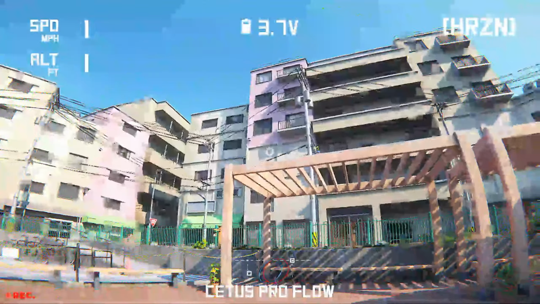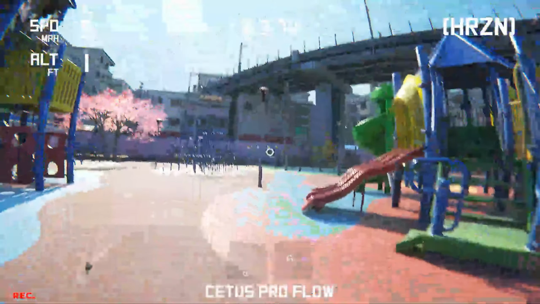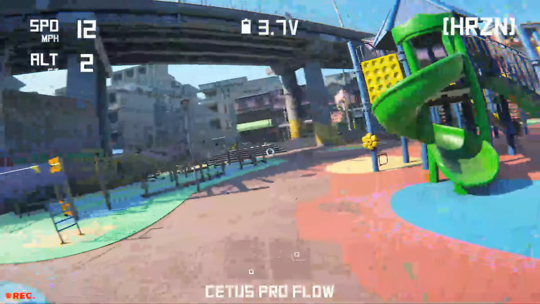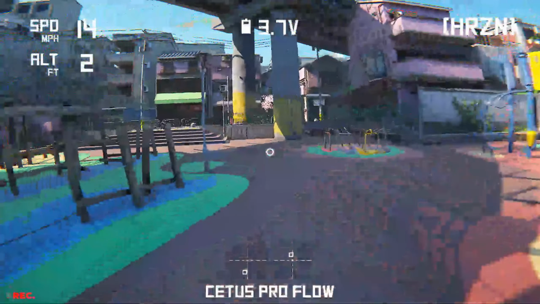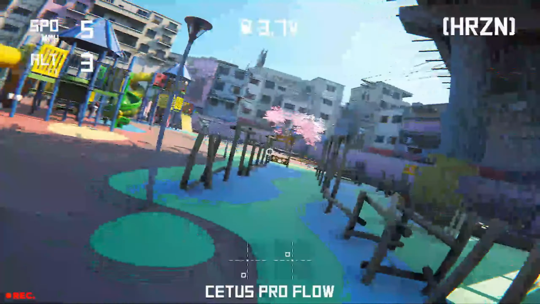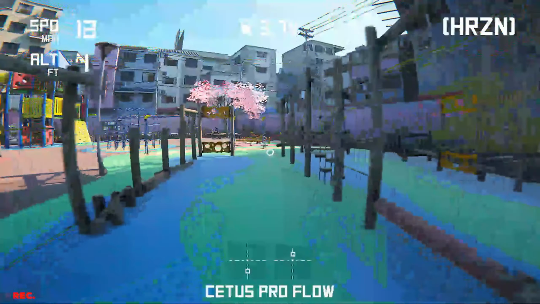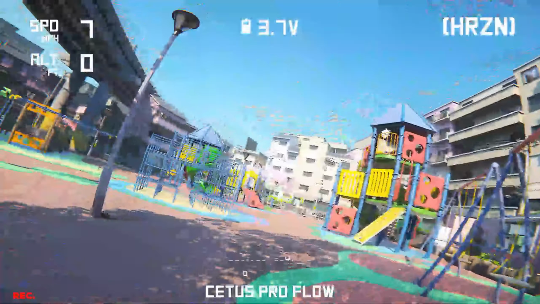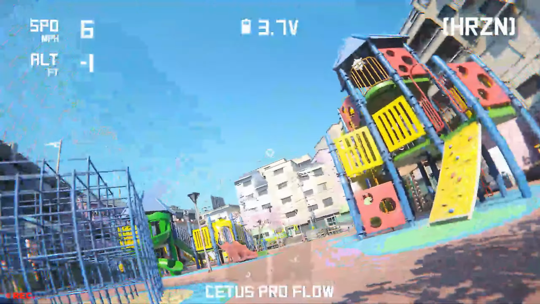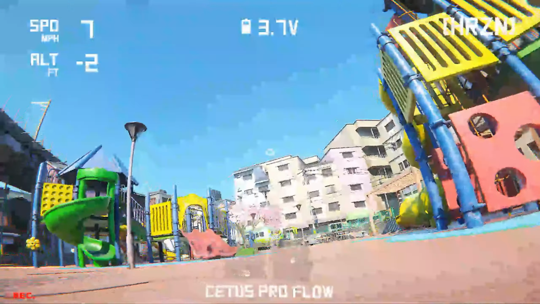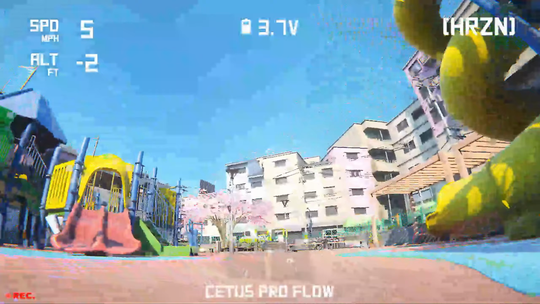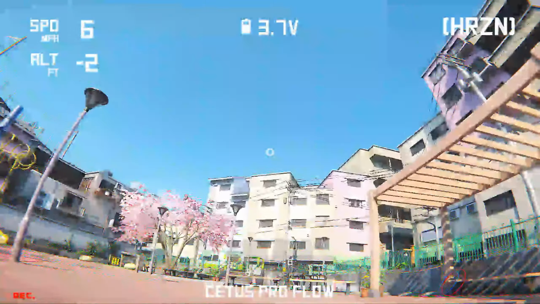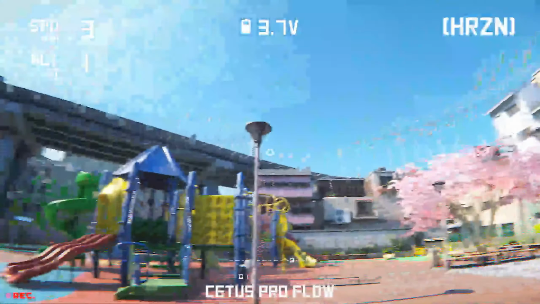That's what horizon is. Alright, so this is going to feel weird when you switch to acro, so I don't recommend you stay in this mode for a long time. Not right now, because you're going to need to know how to fly in acro as soon as possible. But this is just for you to learn what they do. So you got your left roll, right roll, pitch forward, pitch back. That's it. That's all I need you to do for now.